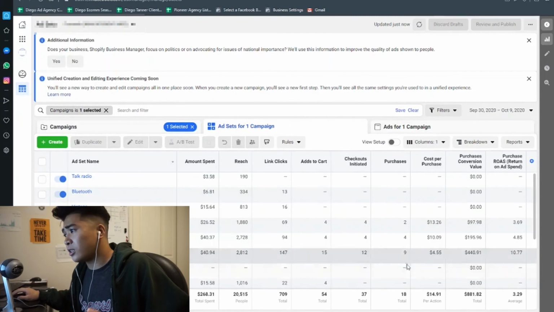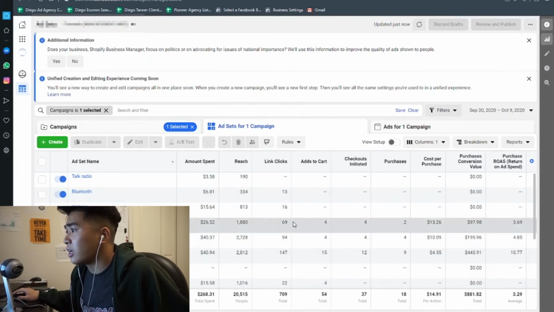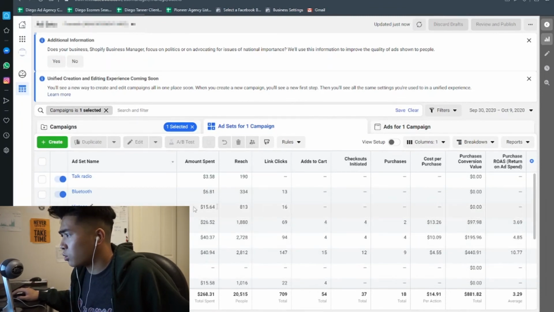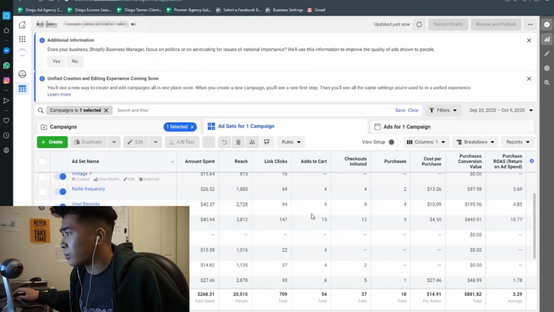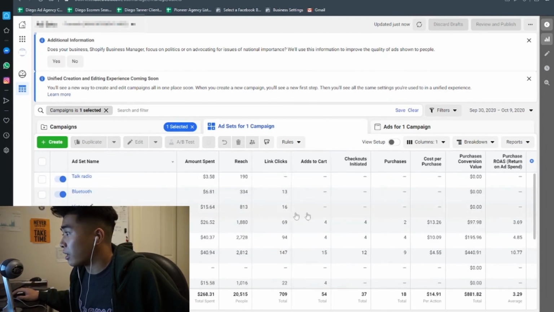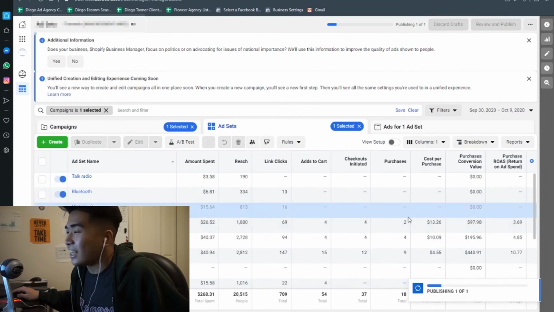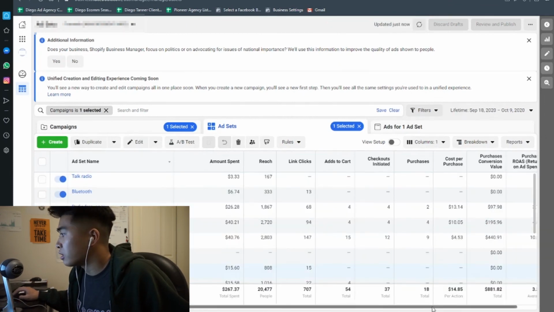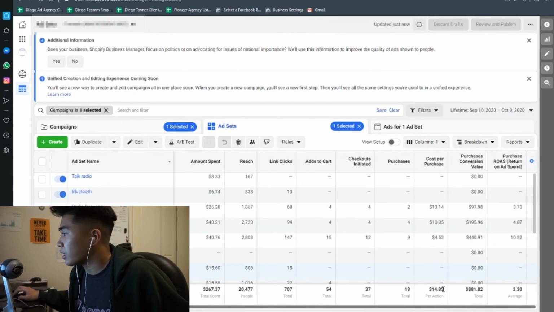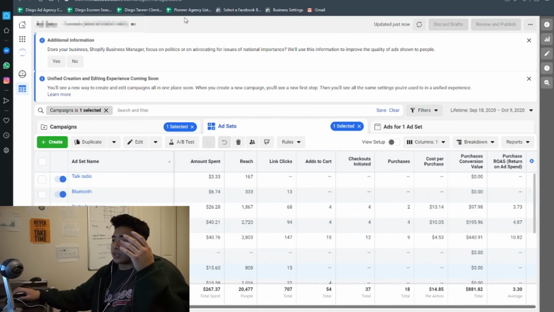But yeah, that's when to kill and scale ad sets. As you can see, this one right here is already $16 spent. I just go ahead and kill that because I didn't kill any ad sets yet today. But yeah, this is a pretty recent product. Hoping that I can scale it up further with everything.